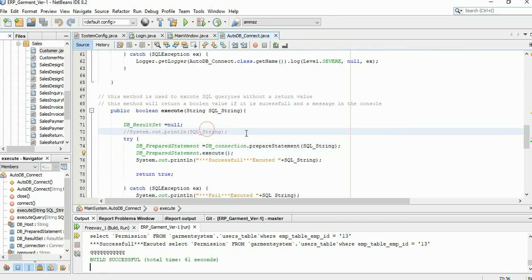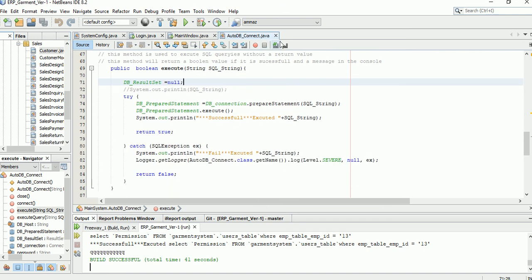When we inherit this class into the auto SQL class, you can use these methods in those classes or in any object created from those classes.